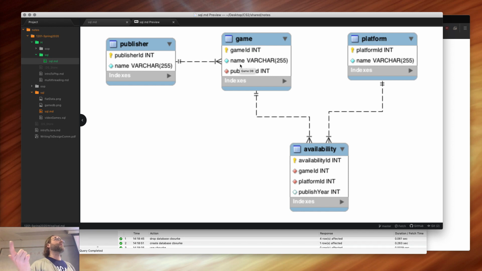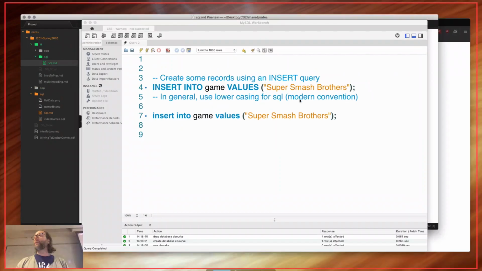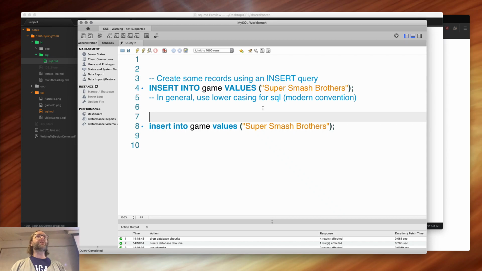There's Super Smash Brothers on Wii U. There's Super Smash Brothers on Switch. Oh, they do? Oh, okay. All right. So maybe this is a design discussion. You go back and forth and say, should we enforce uniqueness on this or not? And you can build it into your database later on when we start talking about how to design tables. But for now, I'm going to check to see, is this game already in there?